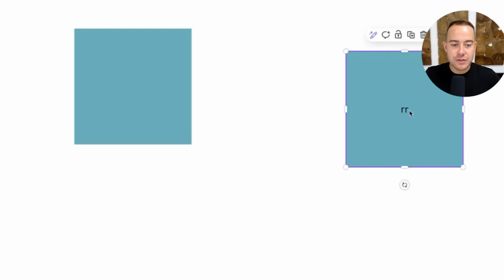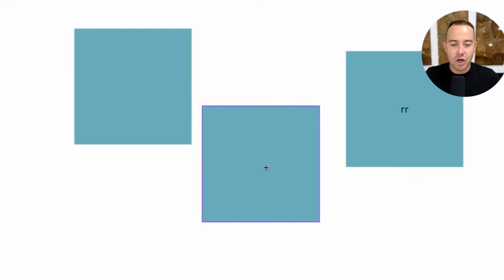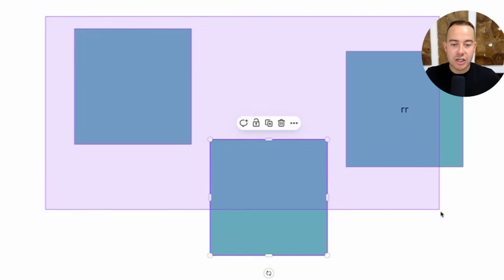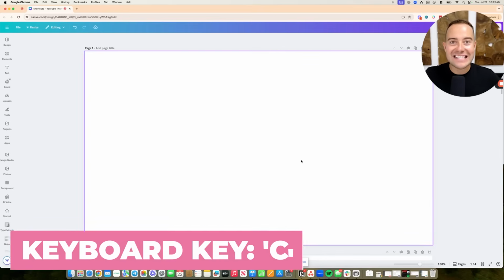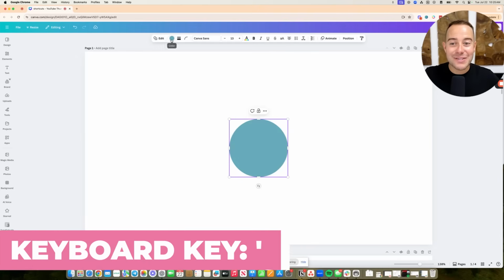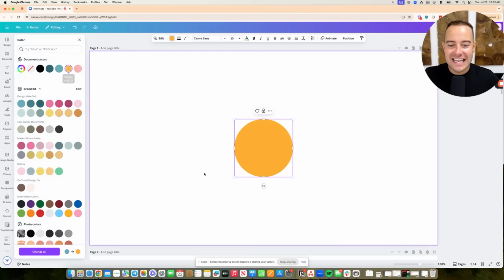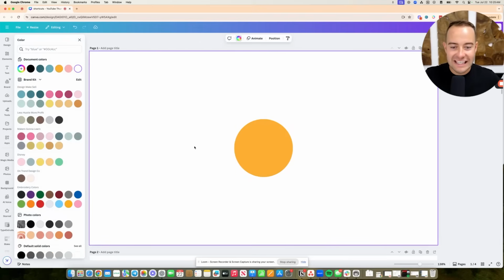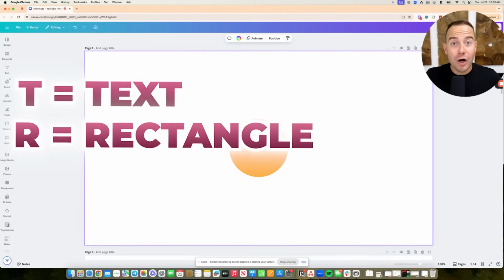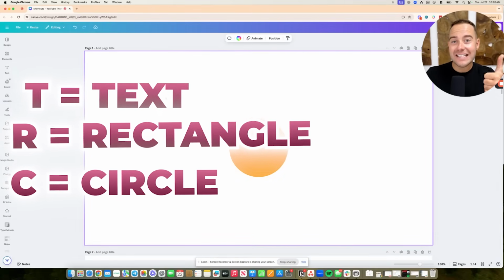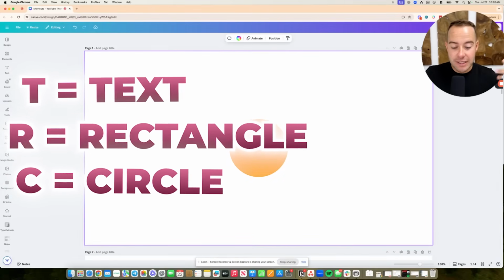And it is super, super simple. So as you click the letter R, you're able to text in there super easily. And guess what? You can do the same thing with C. If you want to quickly add in a circle, change the colors, things like that, you're going to be able to go through really easily, really quickly, add in shapes like never before with ease because you are learning some of these amazing shortcuts. So whether you're pressing T, R, or C, you're going to get a text box, a rectangle, or a circle just appear.